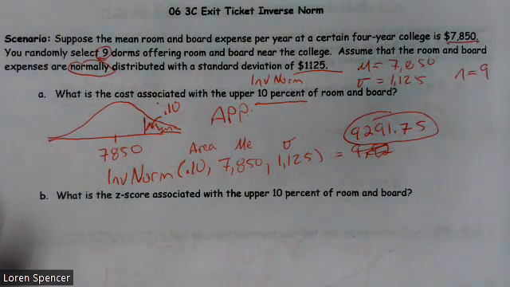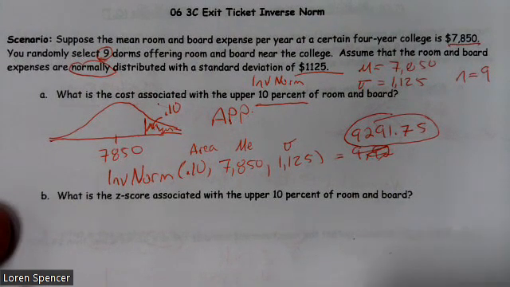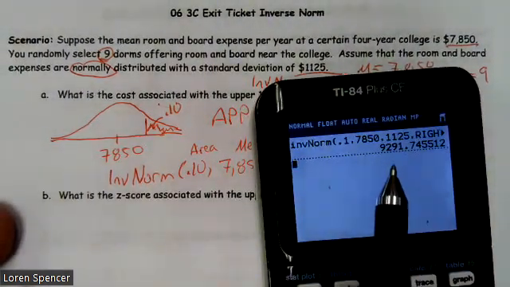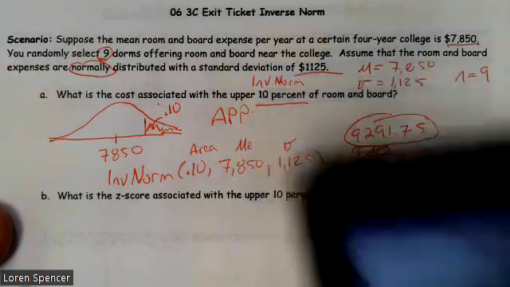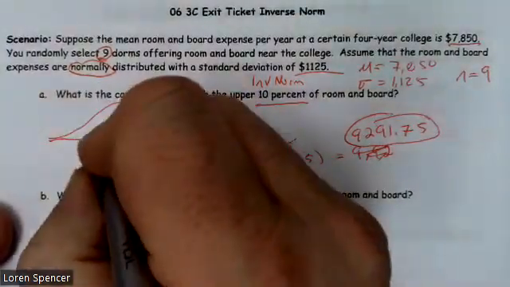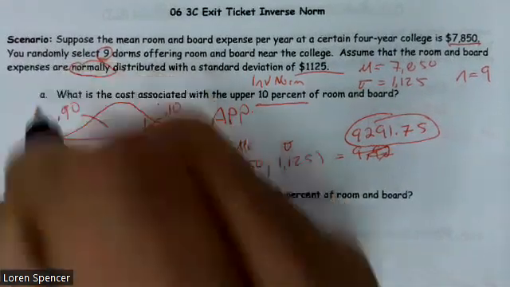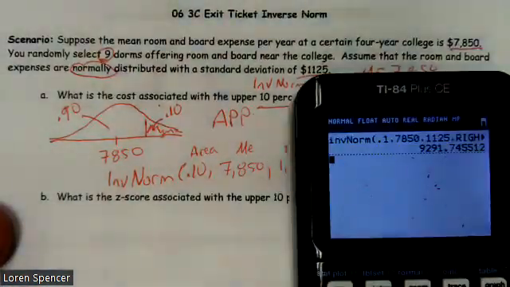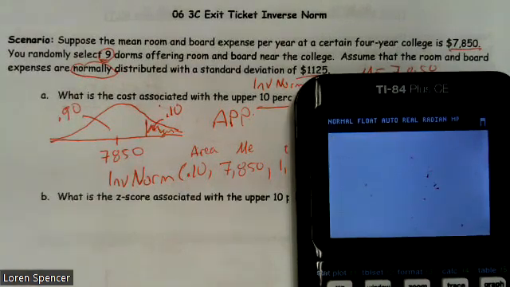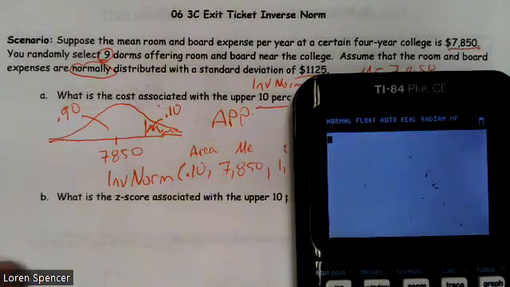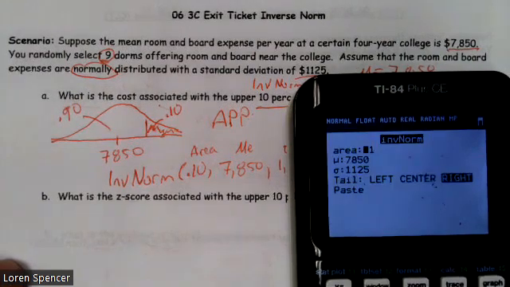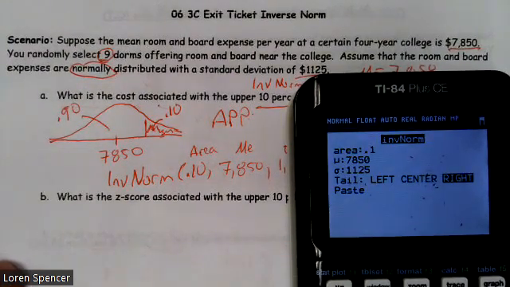All right. Some calculators don't have that upper feature to it, and you have to work with a lower feature. And they all have that. And the area right here is 0.90. So I'm going to run this one more time where it asks for it differently. In which case, I'm going to go second vars. This is if your calculator is different. Second vars is inverse norm, and we're going to go 0.9.